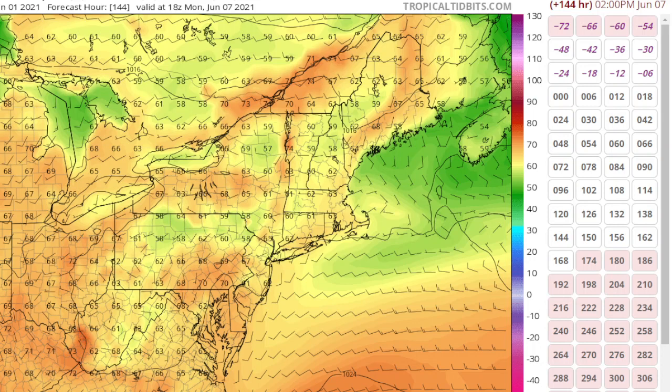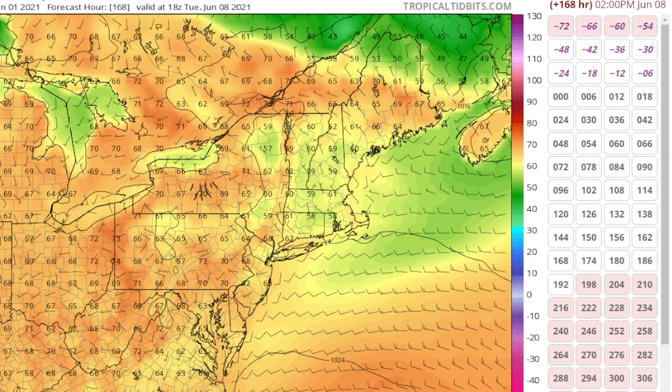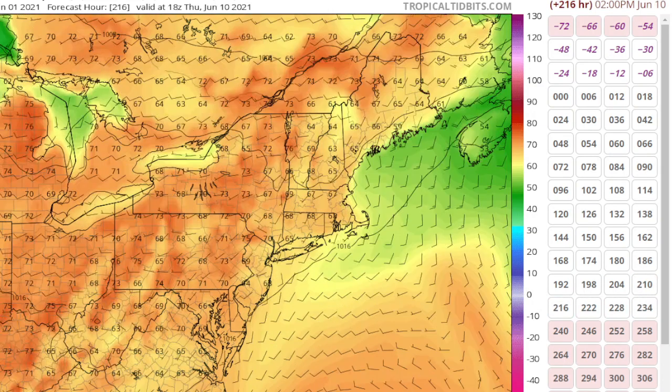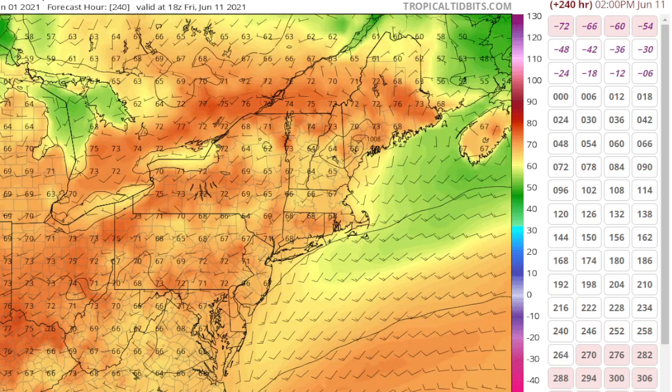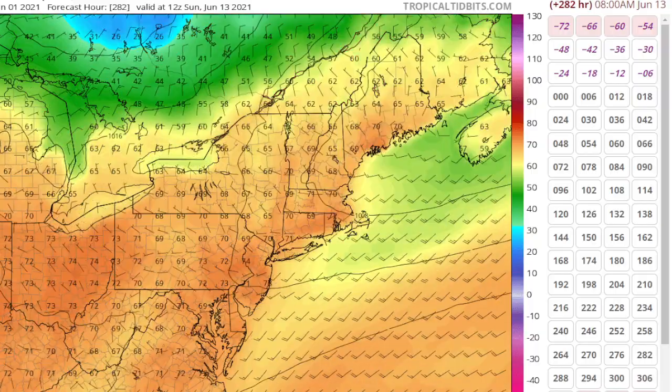And then Monday, here we go. It's humid. It's not as humid as it could be, but it's humid. Dew points in the 60s. You're going to feel it. And then we get that killer west wind set up for possibly Wednesday next week, and we're going to just be blazing all week long. So it's going to suck, especially if you're in New Jersey. I mean, some areas of Long Island will see relief, especially if you're on the South Shore. But look at these dew points.